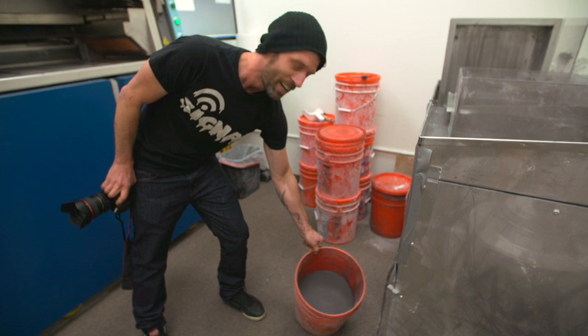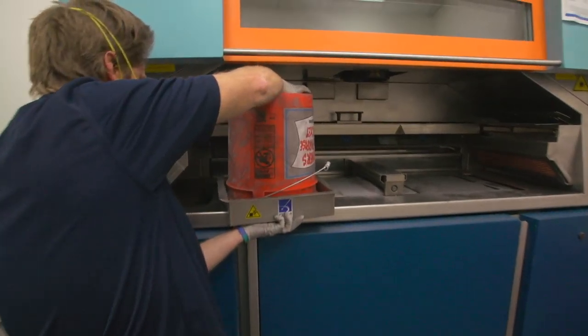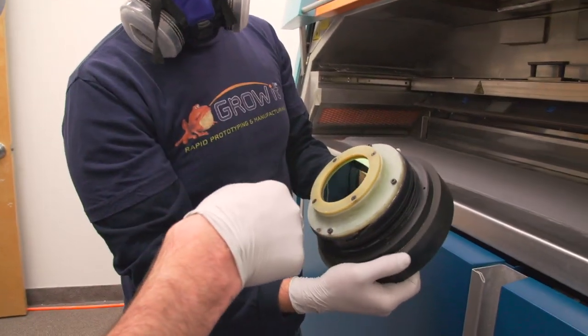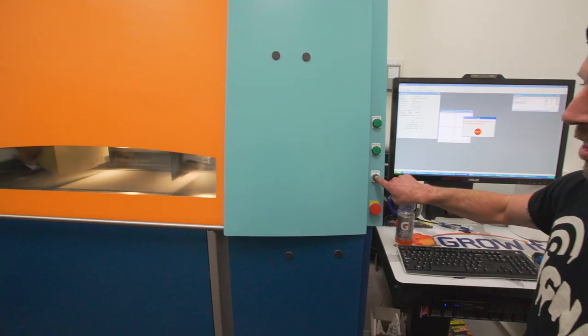That is our snowboard — that fine powder material. It's a carbon mixture. The laser is being pointed by a bunch of mirrors, so there's no actual print head, no actual real moving part in the machine other than the mirror that's pointing the laser at the material. A little bit different than our snowboard press — quite a bit different — where you're taking all these raw materials and sandwiching them together. This is just creating it. It's like magic.